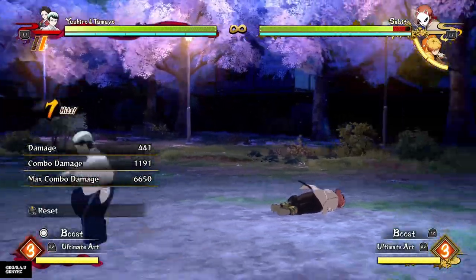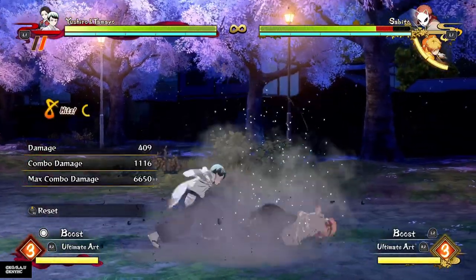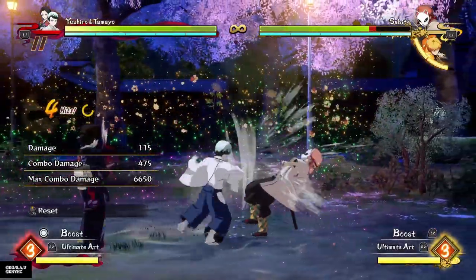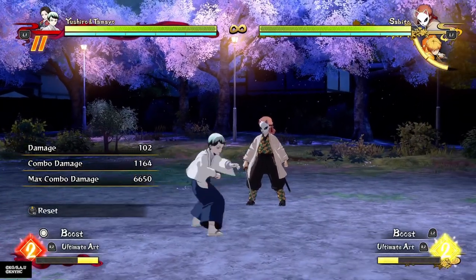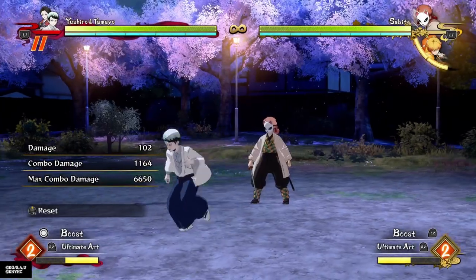So if I do this, summon her, do that again. And obviously I can do a longer combo than this, but the fact that as long as I have demon skill, I can do these unblockable resets. And then okay, this seems like a very interesting character. I thought he seemed a little bit bland at first, but there's a lot of interesting stuff happening here.